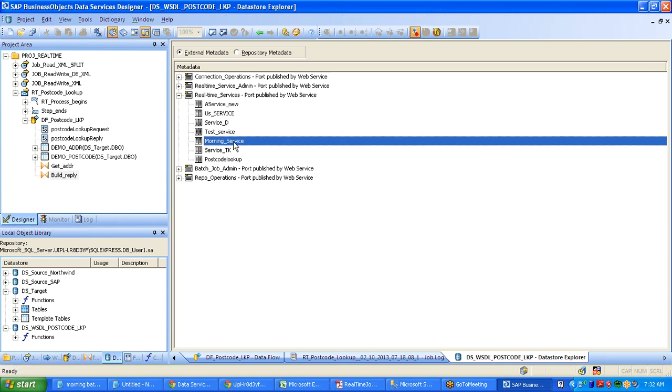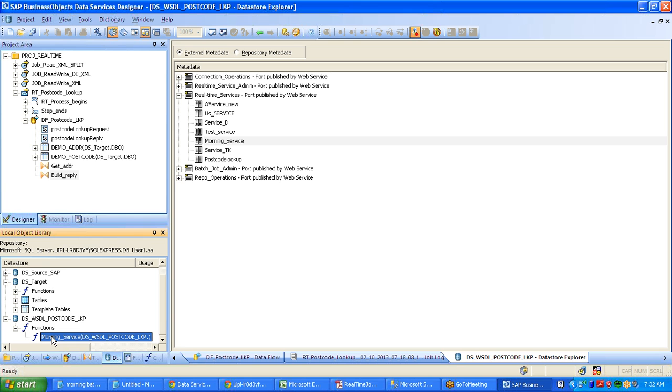So this web service is present when you import that web service into the designer. This is how we import the database tables and all. Once we know the name, we select that table, right click and import. Once you import this one, this service is called as a function in your data services designer.